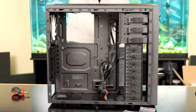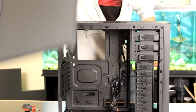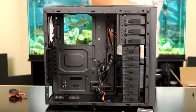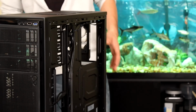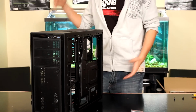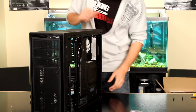Side panels come off good, and as you can see, not much wobble at all. You have to really shake it to get a bit of wobble out of that panel, so that means it's a really solid panel. It's built really well. Lots of room behind the motherboard tray. I can easily fit my fingers behind it, no problem. So you can fit your 24-pin, all your 6-pin power plugs, all your hard drive cables, fan cables, anything. You could probably even hide an SSD back here, no problem. There's lots of room back there to work with.